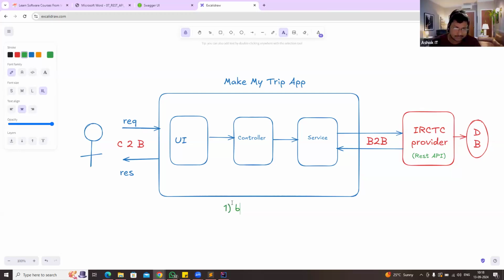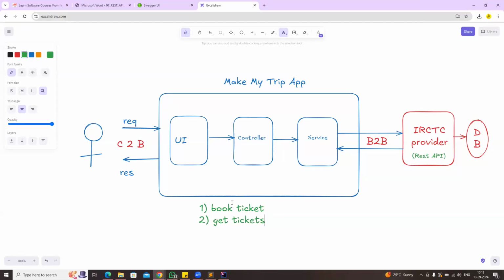One is book ticket. Second one is get tickets. What are the two operations I want to do? Customer should be able to book the ticket by using our application, and the customer should be able to get the ticket.